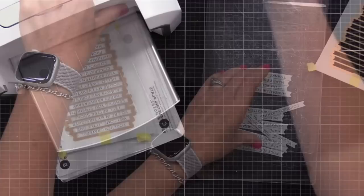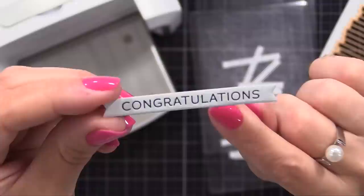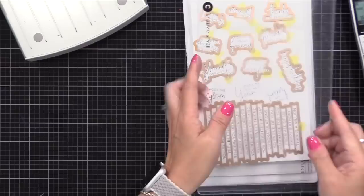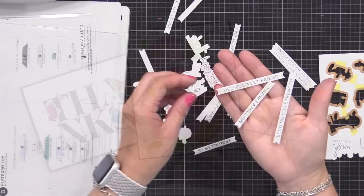I ran that through like a regular die and check this out - lined up great. We have exact alignment here, beautiful sentiments. If you don't like the little V flag on the ends, you can just chop them off, which I'll demonstrate later. Here I'm lining up each of those coordinating dies with the sentiments. Some of them I had too close together - I will learn that for next time to do more spacing. Now I have a container full of sentiments in white cardstock and the light gray that will be ready to go next time I want to make cards.